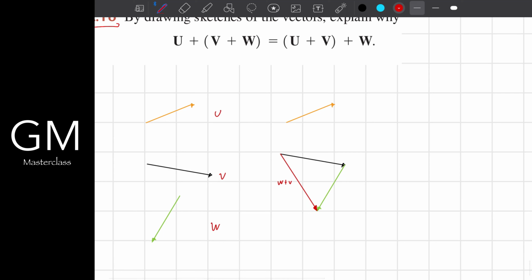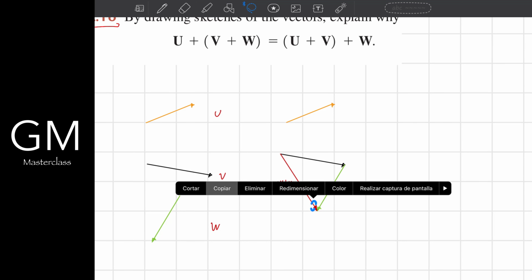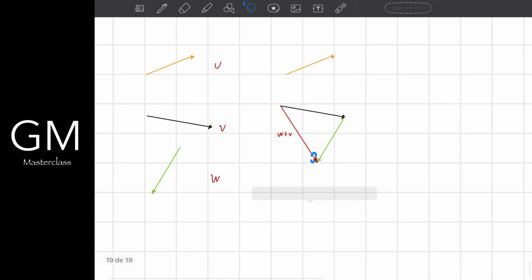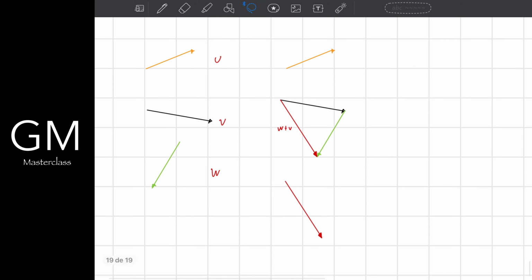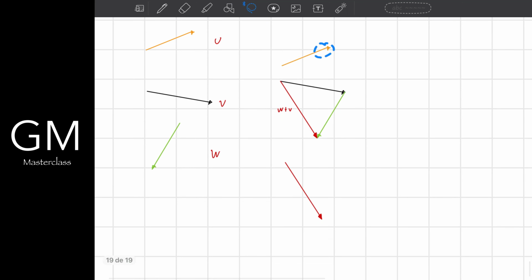Alright, and I'm going to add this vector u. So copy and paste. And then I'm going to, as I just said, add this vector. And the result is going to be this vector right here.